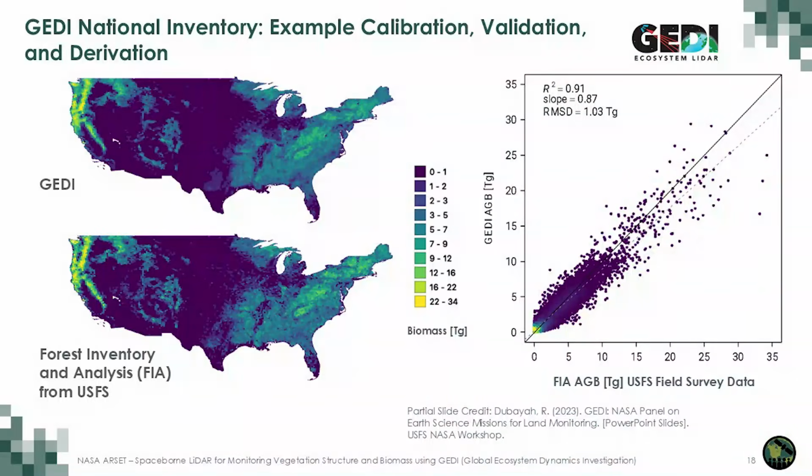Many field inventory plots or other field data plots were used to derive GEDI metrics based on allometric equations that relate what is observed and measured on the ground with what GEDI and other remote sensors capture. The field inventory and analysis plots can also be used for local calibration or validating results.